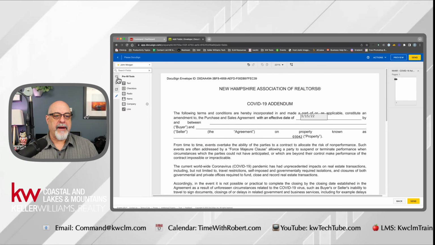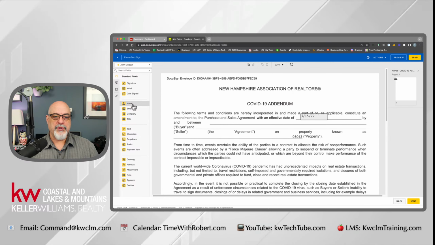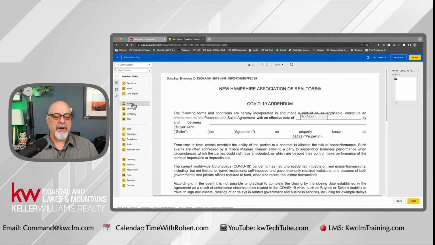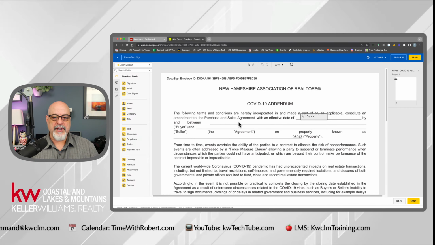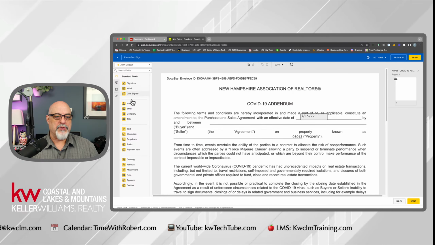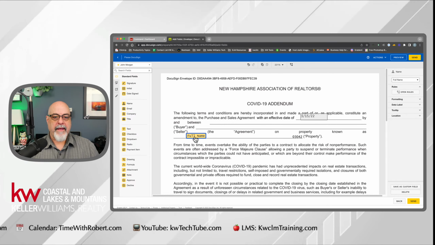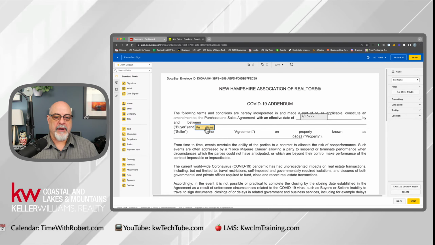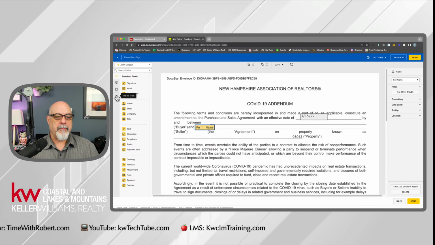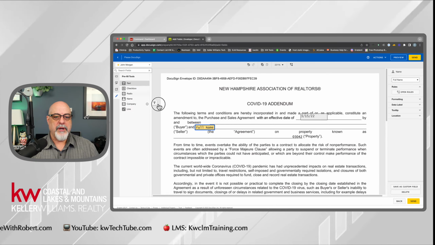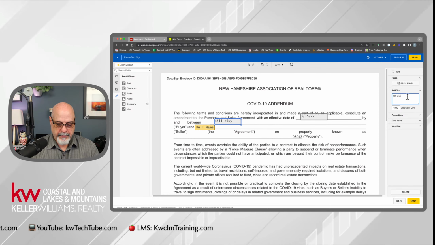Between, we're going to come back to the standard fields, and we're going to say between the name of the person who is the buyer. So we'll leave that blank, because that's going to be the buyer's name there. And we'll put the seller, which is John Morgan. So I'll take the name under seller. Okay. And actually it goes right here because the buyer's on the top line. So I'll put the name here, this will populate with John Morgan, but I need to put the buyer's name in there. So I'll use the pre-fill tool, put the name of the buyer here, and this would be Bill Buyer.